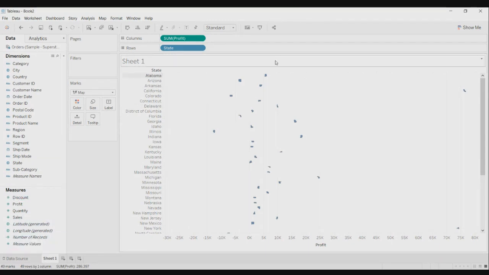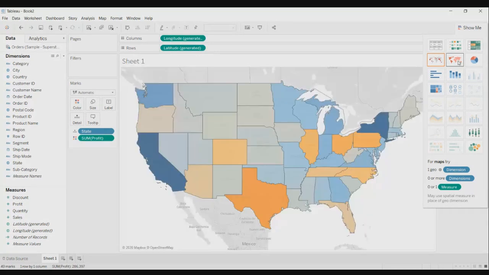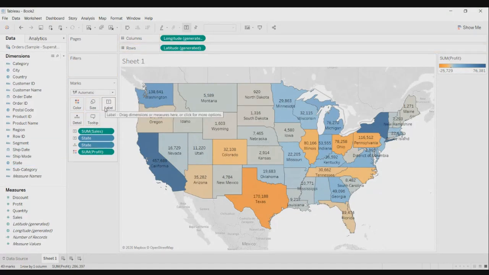So how do I do that? Yeah, you can go to Show Me, select over here, and now on top of this, put some sales or profit, anything you want to show on labels. You can represent the same with circles or some other icons as well.